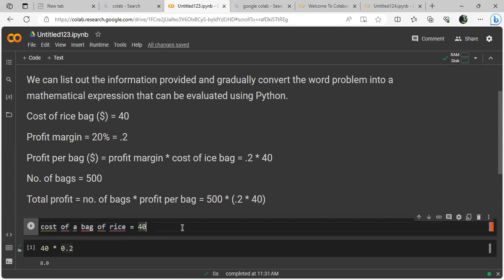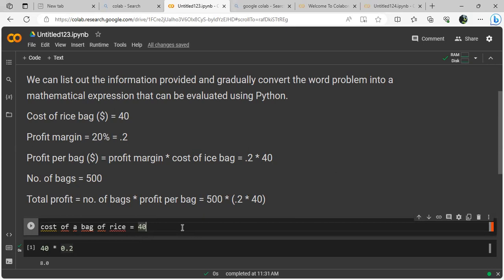Remember that time when we were trying to write something on a text cell? You can write something on a text cell, but you can't write the same thing on a code cell, because the code cell does not recognize English. It just recognizes code. If we wrote this cost of a bag of rice on the text cell, it will see it as text and there's no problem. But because we're trying to write English on the code cell, the computer cannot interpret what we are saying here.